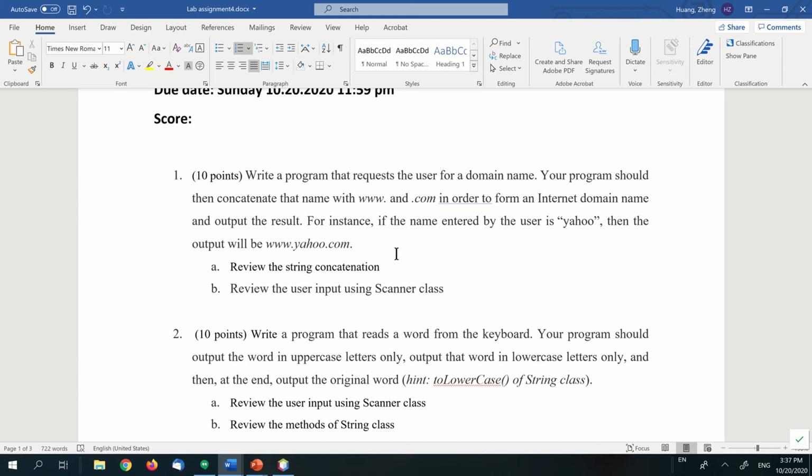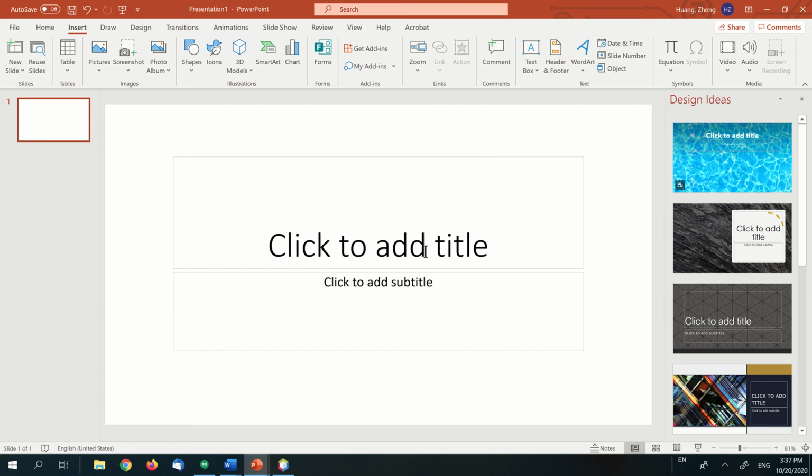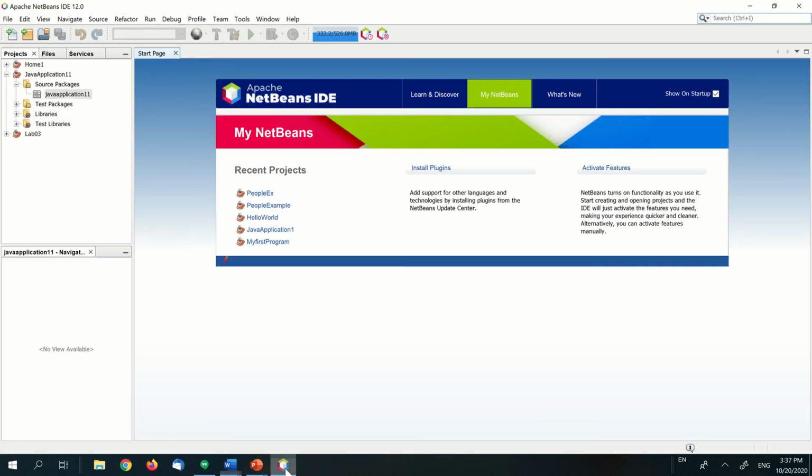We ask the user to input the domain name and connect it with www. and .com. For example, if the user inputs Yahoo, it will print out www.yahoo.com.